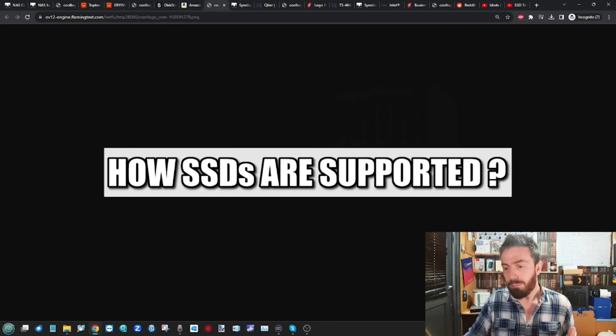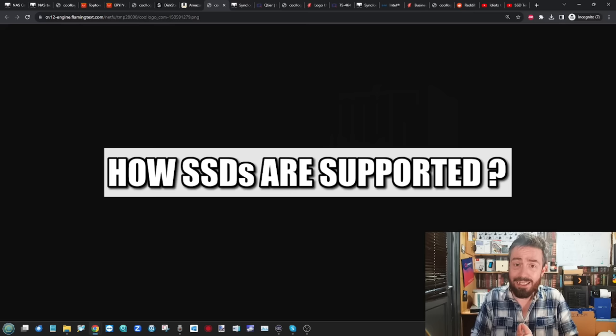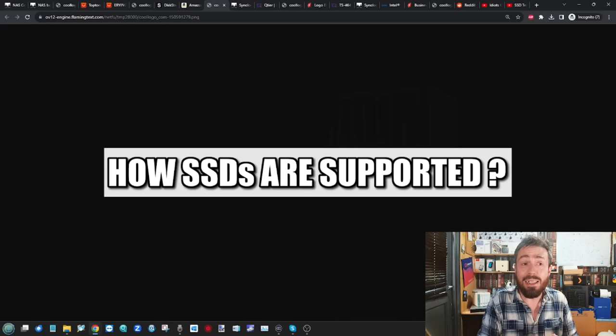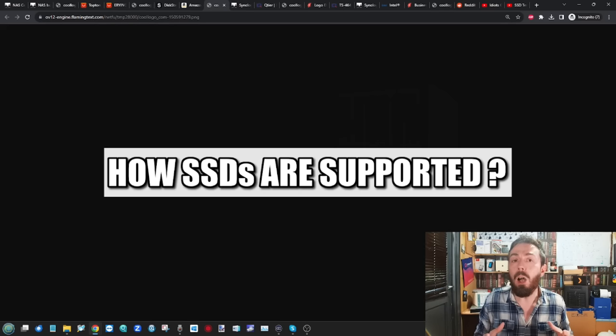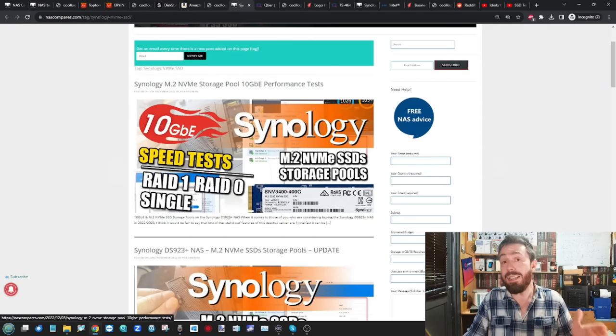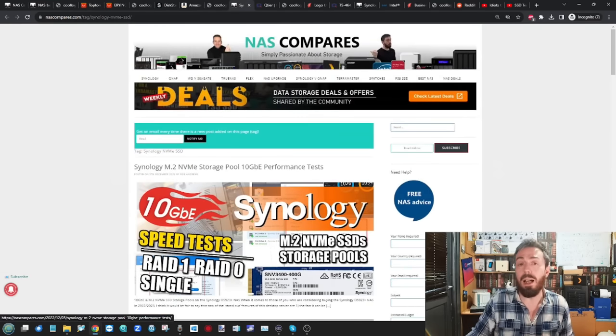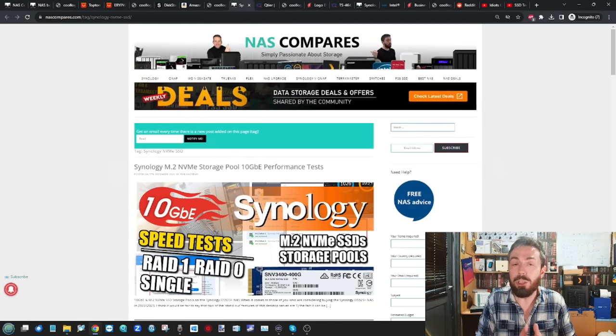And next up, how SSDs are supported is going to be very, very important to this, because technically, NASs that arrive with SSD bays are really, really common. They've been around. If you want to go conventional and home user, we've seen things like the DS918 that rocked out in 2017. That was one of the first consumer-grade turnkey NAS solutions that had a couple of M2 NVMe bays in the base. And indeed, fast-forwarding from that, we've seen the utilization of SSDs change quite a lot.